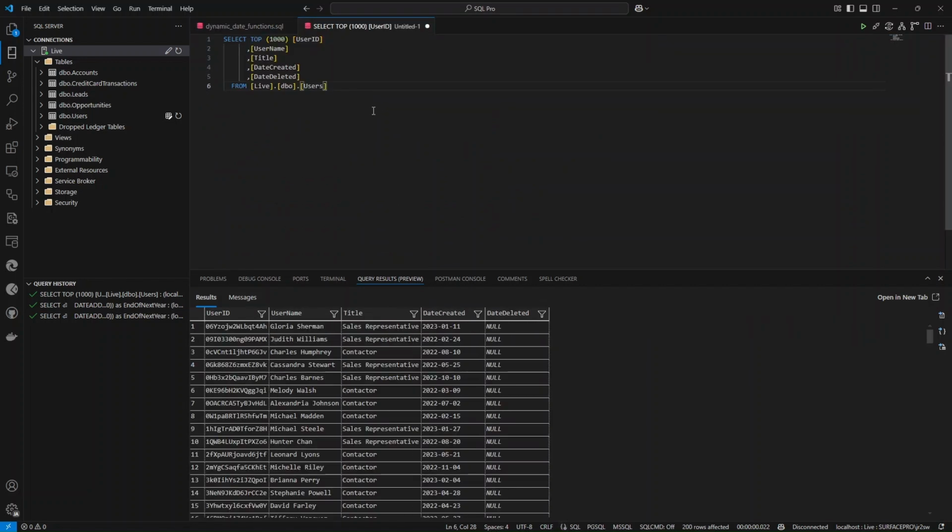Actually, why don't we just go off this one here? And when you want to use these different window functions, most commonly you'll probably want to use them within the where statement. So when you're trying to filter data, that's a very common place for them to be. You also might want to include them in the select statement as well. So why don't we do a little bit of both here?